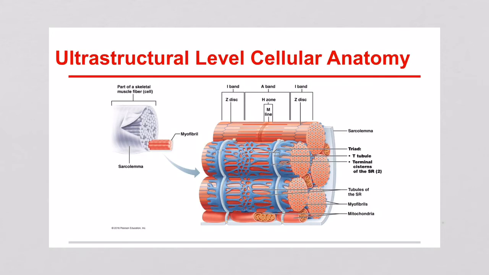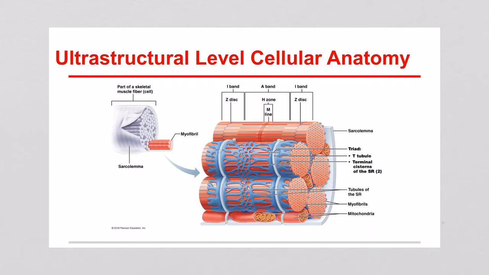Another thing we should look at in this illustration are the details of a sarcomere. We've seen in muscle cell slides that muscle cells are striated. They have light and dark stripes. Those light and dark stripes are formed by the I bands over here and the A band here. In the center of the I bands, we have an area called the Z disc that zigzags like a Z. The Z disc forms the border of a sarcomere. So from Z disc to Z disc is a single sarcomere.